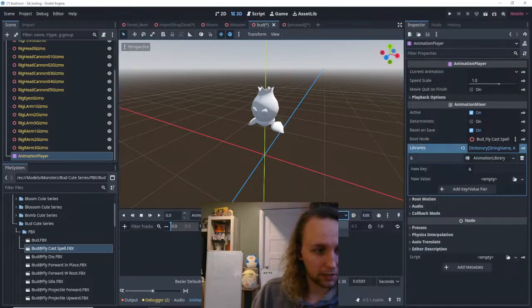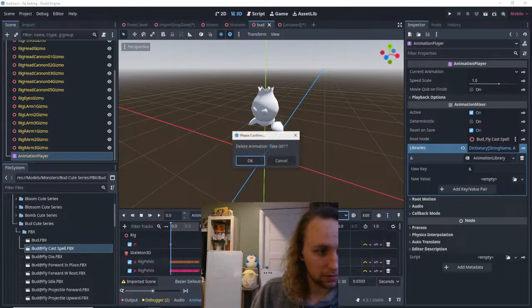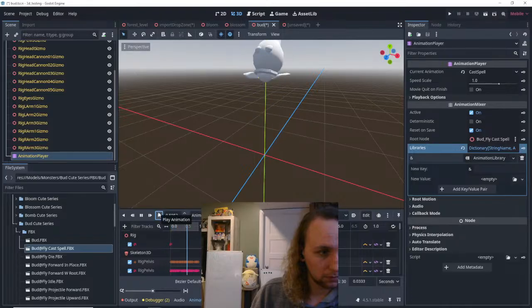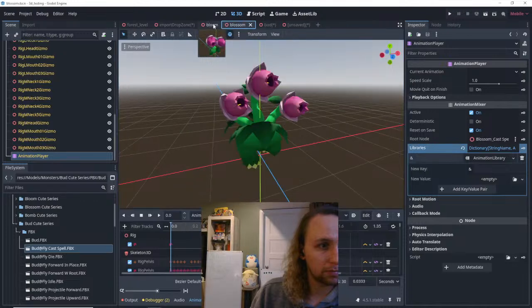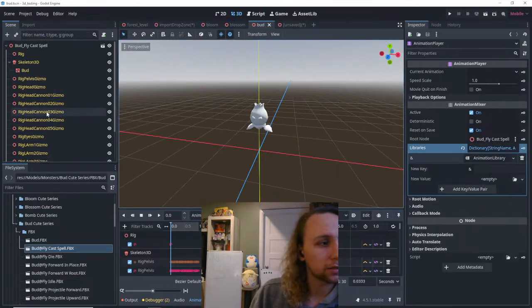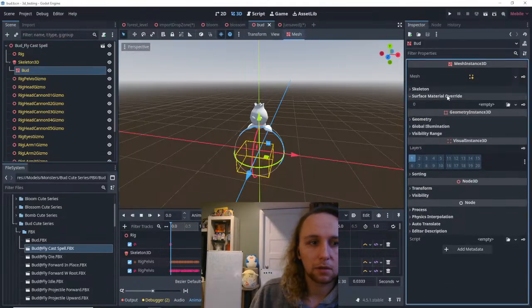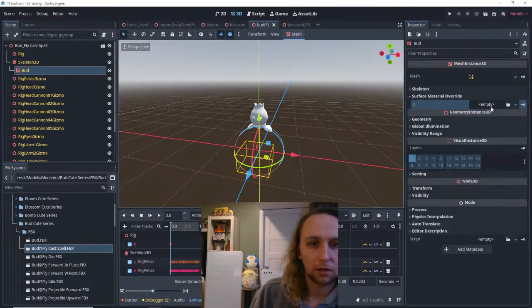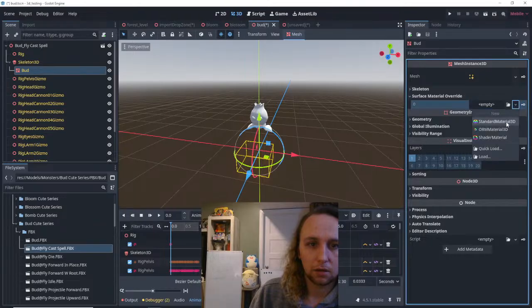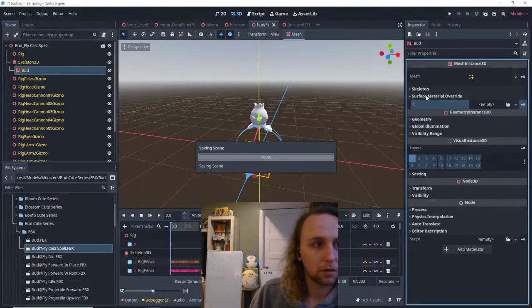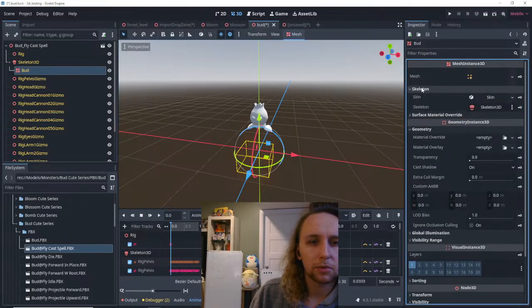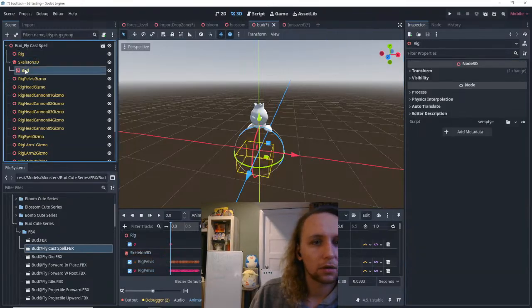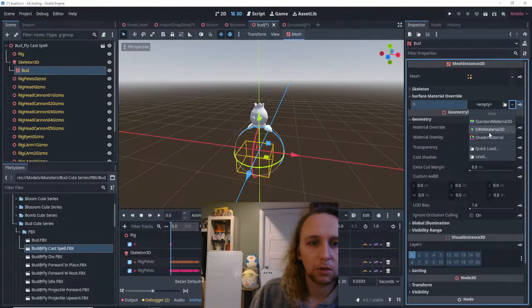Yeah, that's what I want. Cast spell. I can delete this one. Oh, that's a cool one. Oh, whoops. What happened here? Did I kill the texture by mistake? Yeah, I did. Why is this being mean to me here?